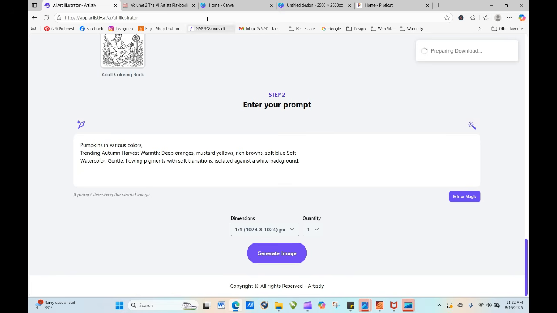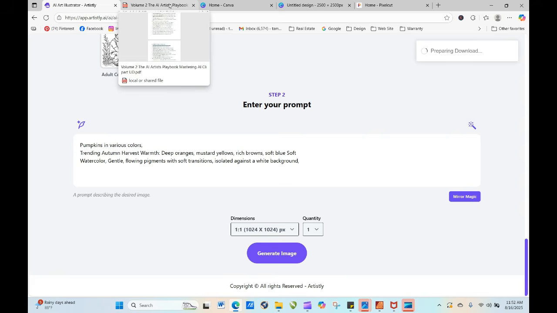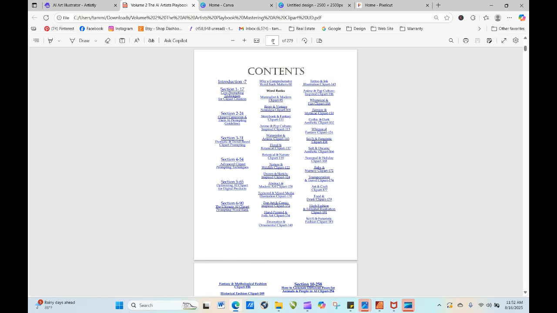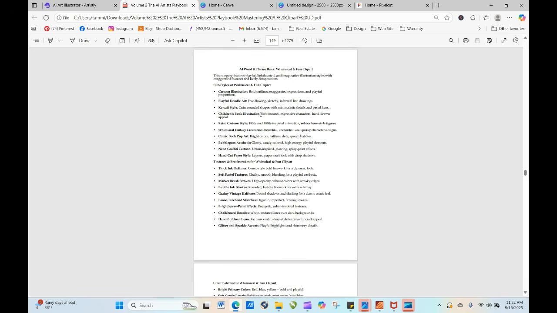It doesn't. In fact, we can go in, let's just go to the playbook and let's try changing the style a little bit. So why don't we do whimsical and do a children's book illustration?